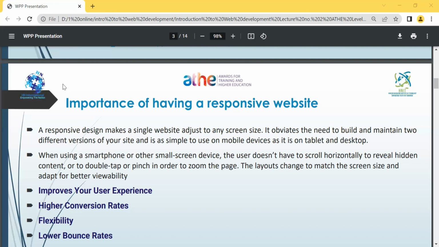For a better user experience, we have to design the website so that it is not challenging and the user can easily reach all the menus and buttons.